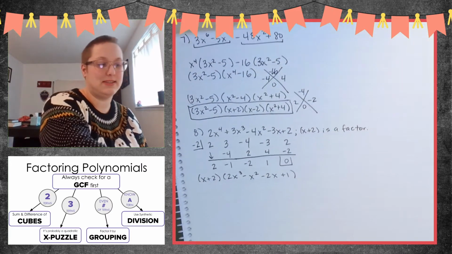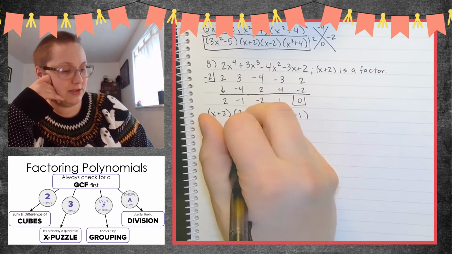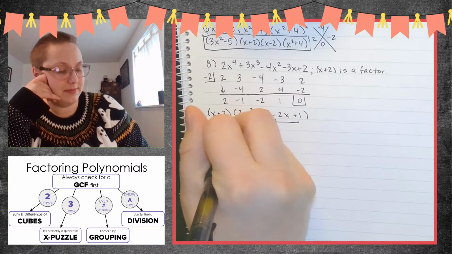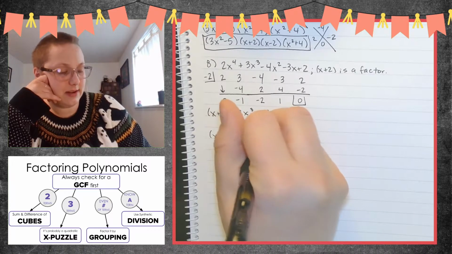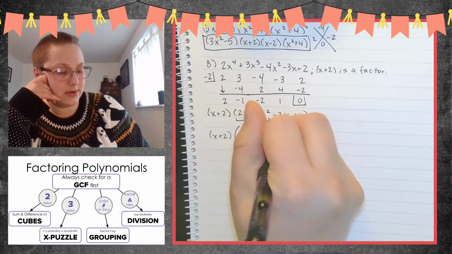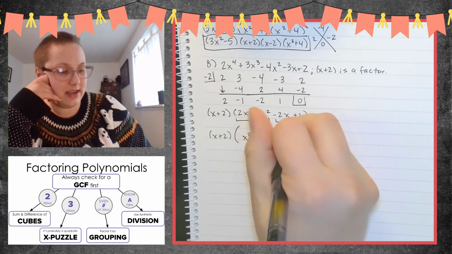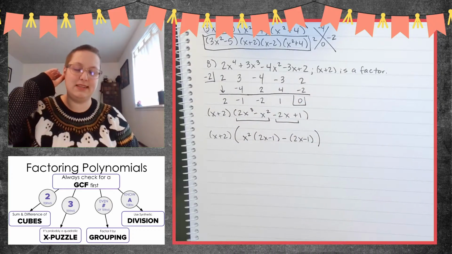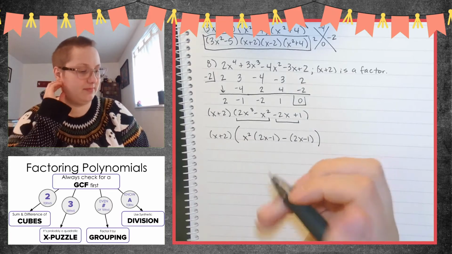That has 4 terms. It's an even number of terms. I can probably do factor by grouping now. So I'm going to factor group this part and this part. And I still have x plus 2 just kind of chilling. But out of this one, I can take out an x squared, and I'll be left with 2x minus 1. And out of this one, I need this to be a minus 1, so I'm just going to take out a negative, and we'll be left with 2x minus 1. I did giant parentheses so that way you'd separate this in your mind from here.